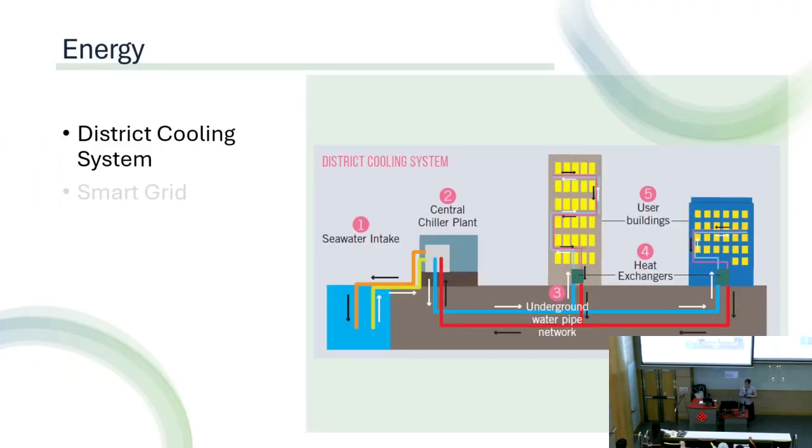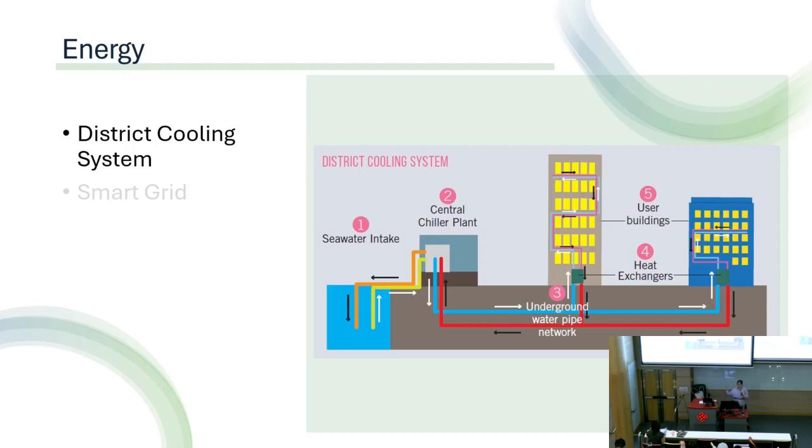District cooling system is a method that we've used for the past 2-3 years to make cooling more efficient. There's a central chiller plant that takes in water and produces chilled water, which is then pumped into the different commercial and residential locations with a heat exchanger acting as a coolant for the local air cooling unit, which then pumps the cool air out, and the hot water goes back into the chiller plant. So this is how the district cooling system works.